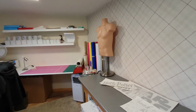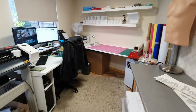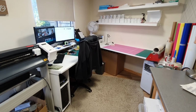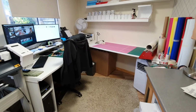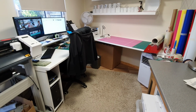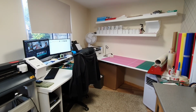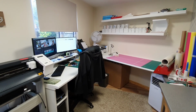Right, over the far corner, as you can see, I've got my main desk. As I say, it was a bit of a funny sort of shape, so I had to build in a desk. Couldn't buy something and sit it in. I left it quite open underneath for storage, which is really helpful as it's not massive. This shed office is about 5 meters long by about 3 meters wide.